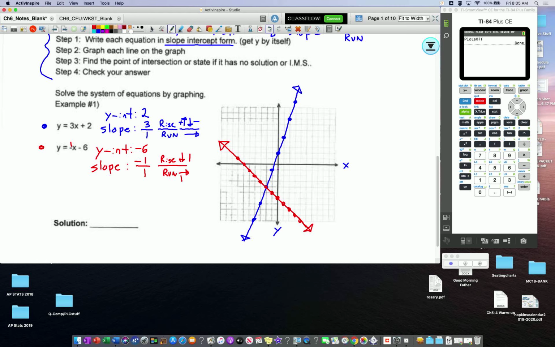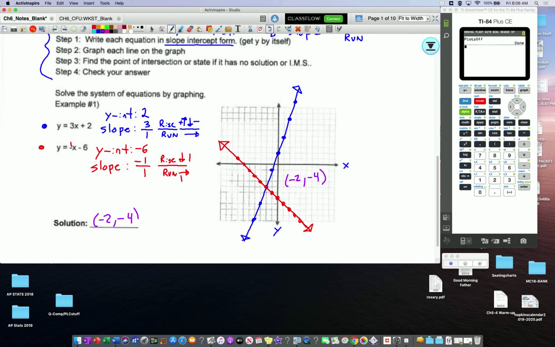Now, I just need to figure out where the coordinates of this point are located. So here again is my origin, where the x and y axes cross, the origin 0, 0. I'm going back 1, 2. So the x value is -2. My y value is 1, 2, 3, 4, -4. So my solution is (-2, -4).